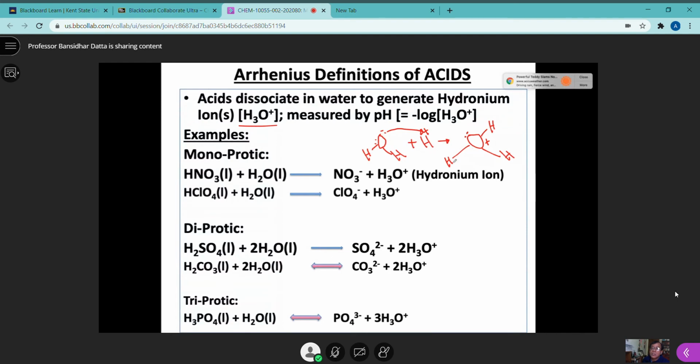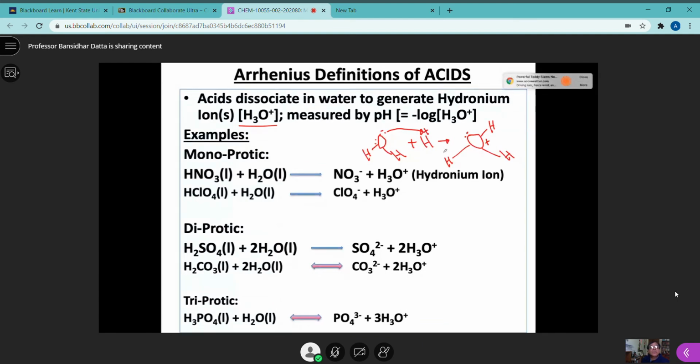So that's the structure. Remember, whatever is written there, you must write, because if I ask the question about the structure of hydronium ion, I'll phrase it exactly as what is written right here. As you know, whatever I discuss, you are responsible, and I am responsible. I'm not going to ask any other things. If I ask the structure of hydronium ion, this is the structure of hydronium ion. It could be phrased in a way that you know this, otherwise you cannot answer the question. So remember, all right? Very good.